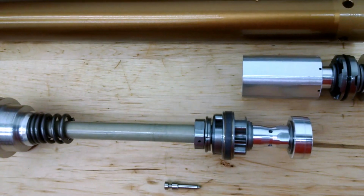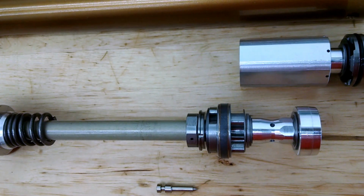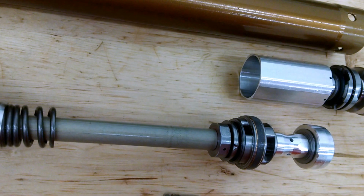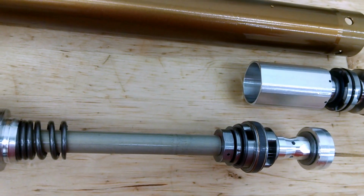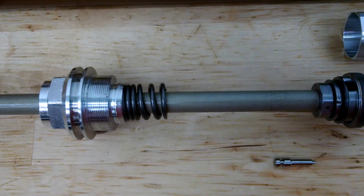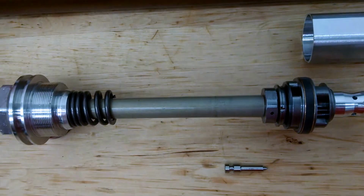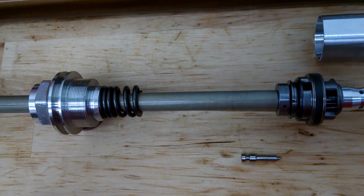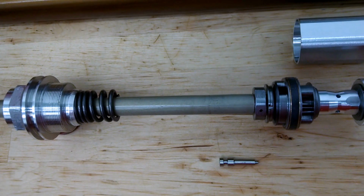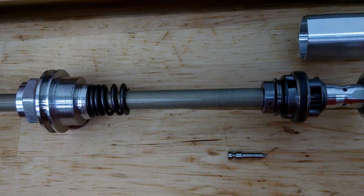So we created a speed-sensitive bottoming control utilizing the base valve and some new hardware. It's very similar to all the data we've learned with the 4CS asymmetrical system. And one of the last pieces of the puzzle is we needed to make a new mid-valve tap. So we're basically shortening up the cartridge rod, installing a new rebound adjustment mechanism and a new mid-valve tap.